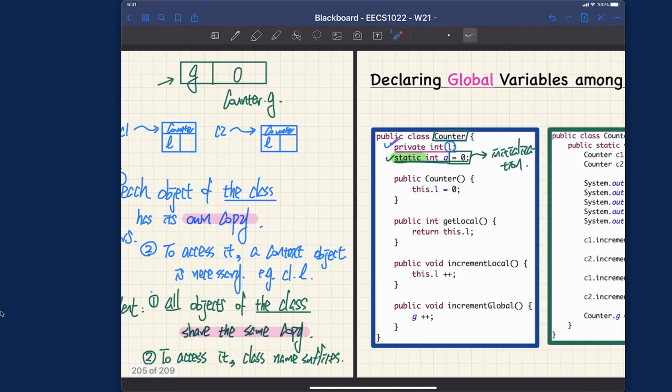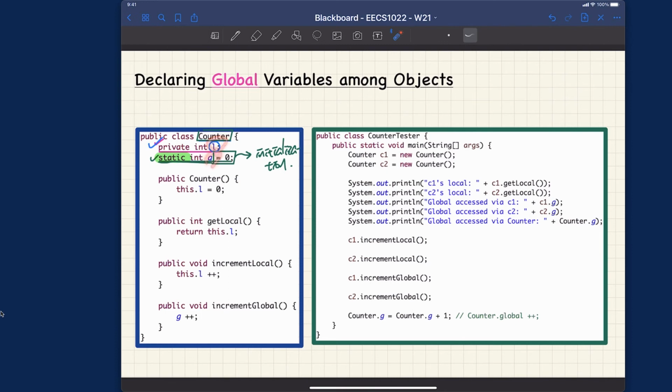All right. Okay, we got L, we got G over here, and then we got some constructor. You can see the constructor only initializes the non-static variables. It's really important for you to see that, right? So this will be the initialization of non-static variables or the attributes. And let's talk about one accessor that's public, so we can simply get a local variable. So this is what we have done before. And also we can say increment local and also increment global, right?